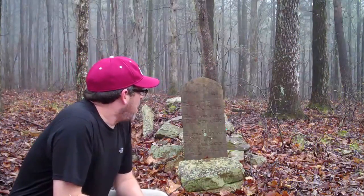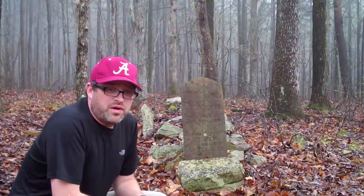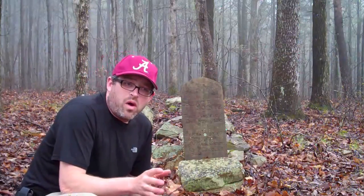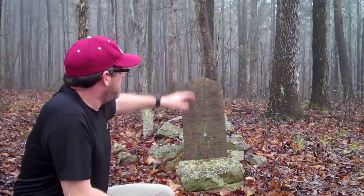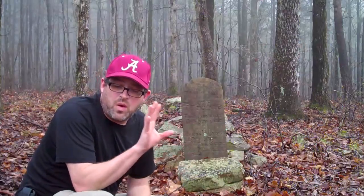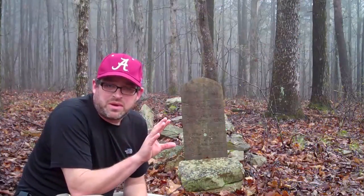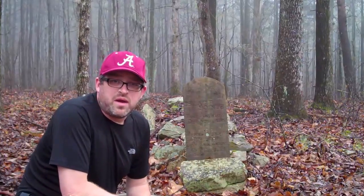And this is the graveyard that Emily supposedly has been seen. There's been several hunters that have seen supposedly a lady in white walking through the graveyard. And right over there is her lover's grave, and on the actual gravestone is where the face supposedly appears and everything. And in just a second I'll take you around and look at it.